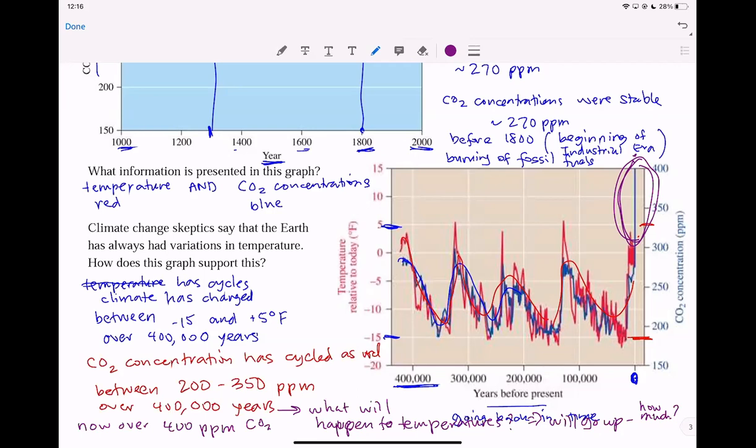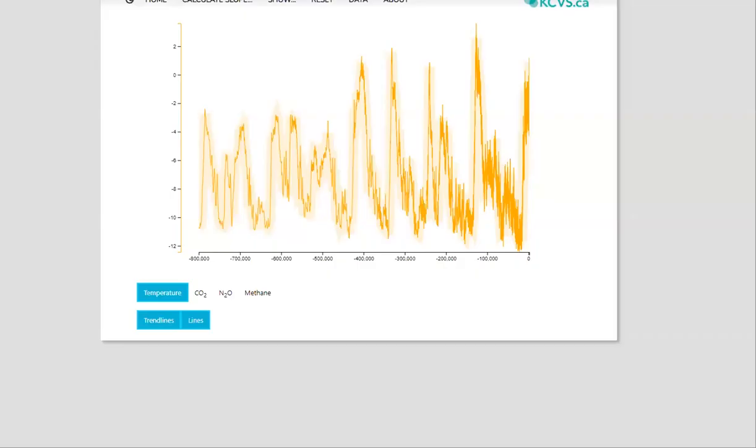Okay, so we know climate change has data backing it. Well, you guys know now. So climate change is based on data. We have carbon dioxide in the atmosphere and you can't see it. We can't see that carbon dioxide, but we know it's there and we are putting it there. We know how it got there, and we know that it is rising. The amount of carbon dioxide in the atmosphere has been rising. And we also know that carbon dioxide in the atmosphere causes temperatures to rise because it is a greenhouse gas.